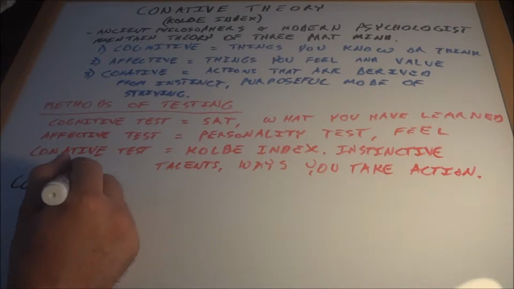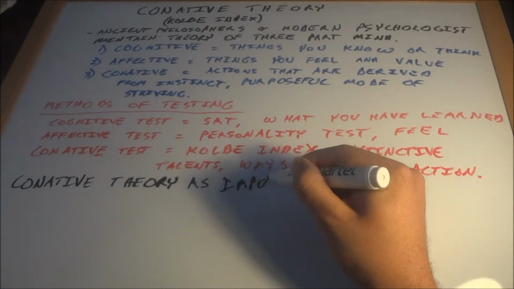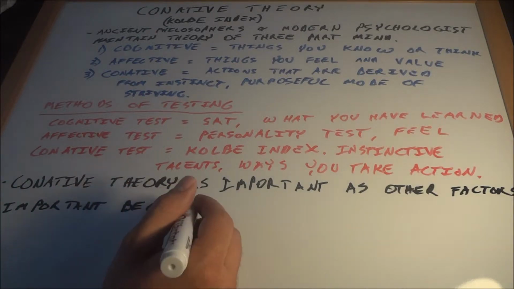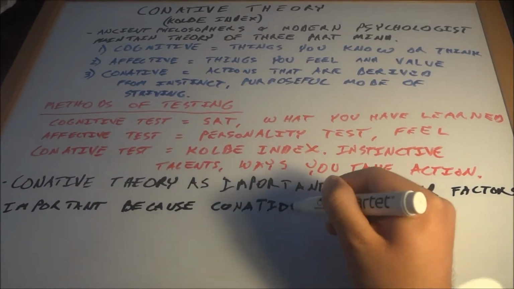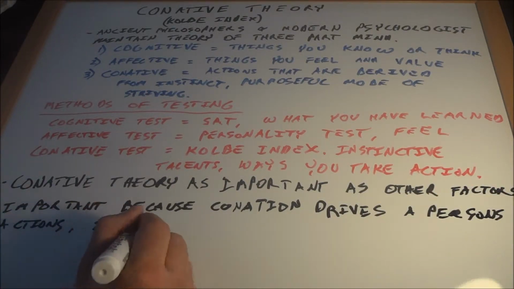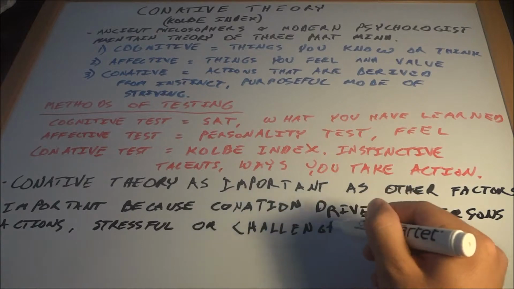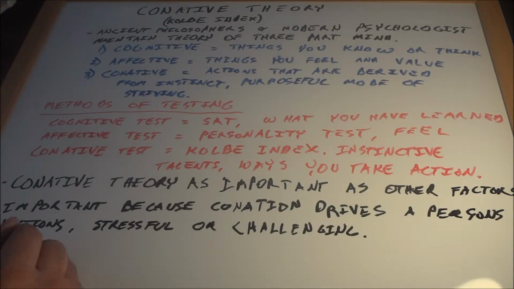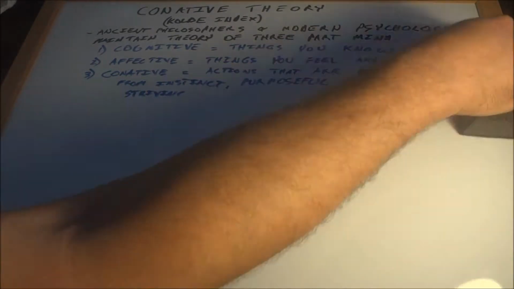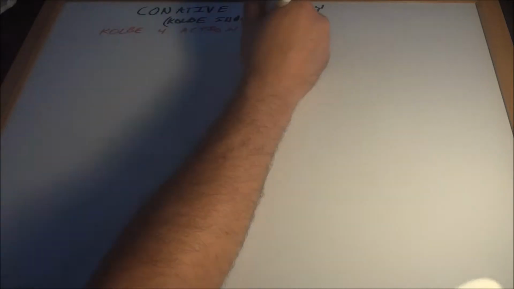Many experts believe that the conative portion of the mind is just as important as the other two sections, and possibly even more important. Your conative profile is important because it controls a person's actions, especially when dealing with a stressful or challenging situation. This is very important to remember when dealing with others because they may not respond the same as you to stressful situations. Next, Kolbe Group developed 4 action modes that are influenced by the conative portion of the mind.